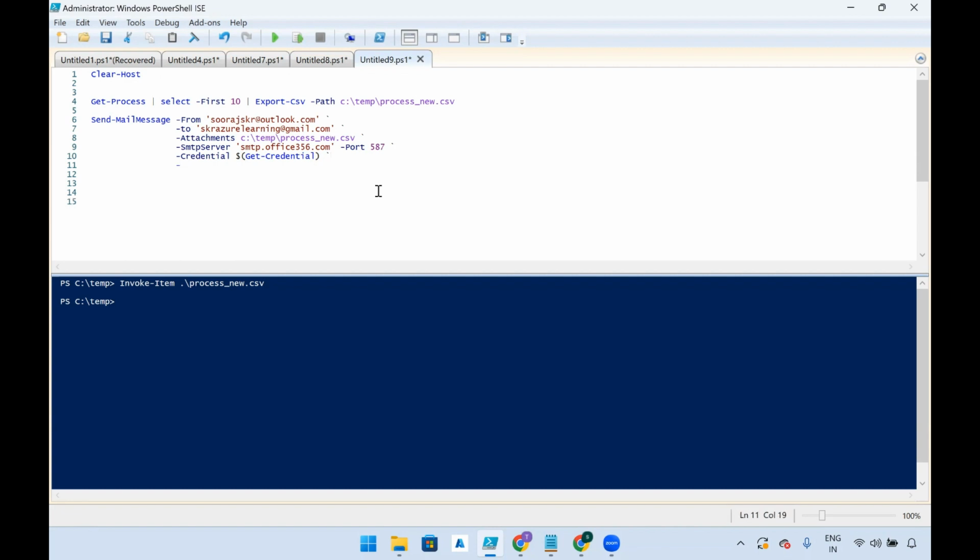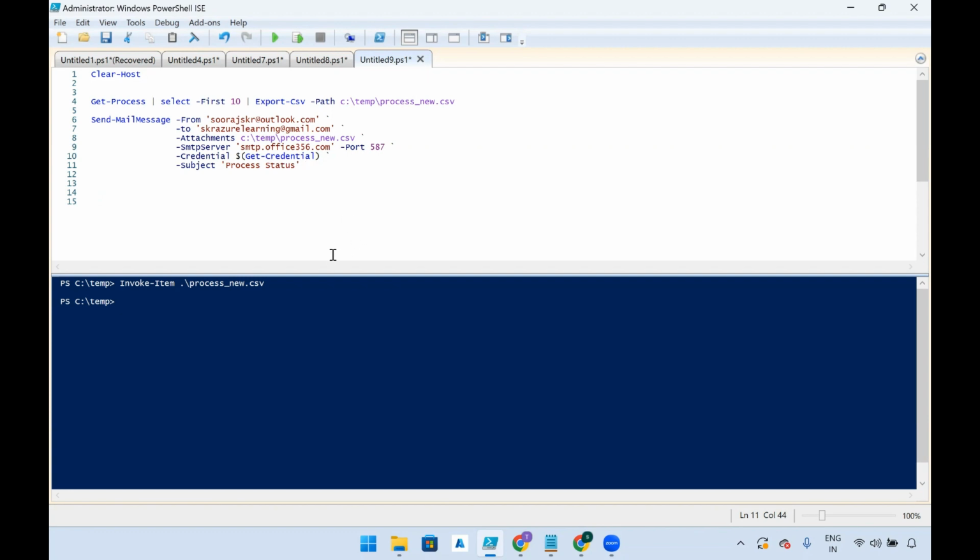Then we'll give the subject. The subject will just be process status.